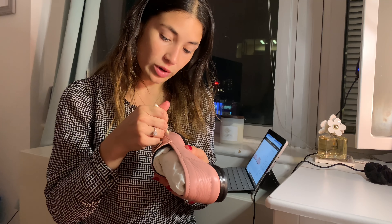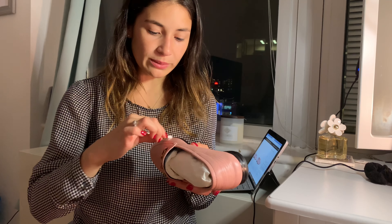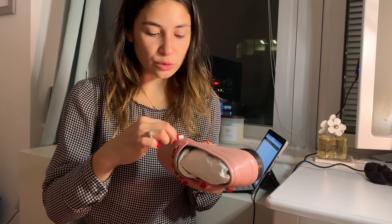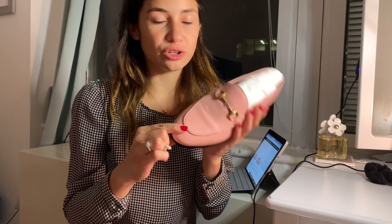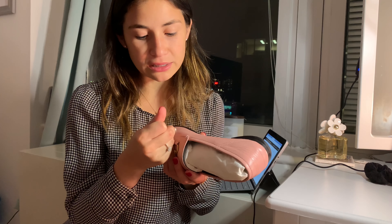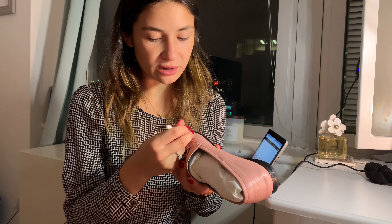It does work — I don't know if it will fully remove it, you'd probably need more, but it definitely takes away a majority of it. I wasn't really that worried about the scuff to begin with because I knew I'd be able to get it out. I just wanted to do this with you guys. You can also always go to a leather surgeon — in New York City they have leather spas — but I just wanted to do it myself since it wasn't that big of a deal.